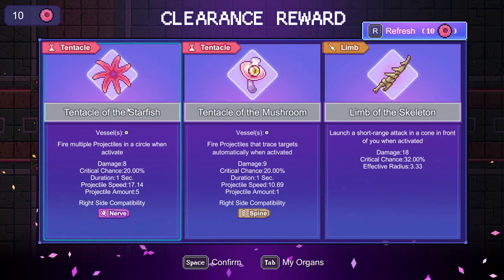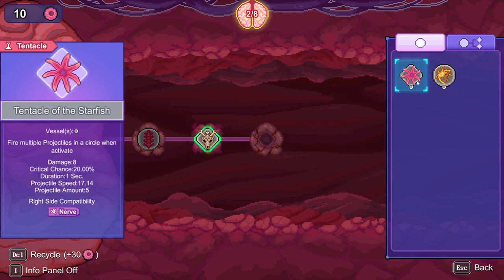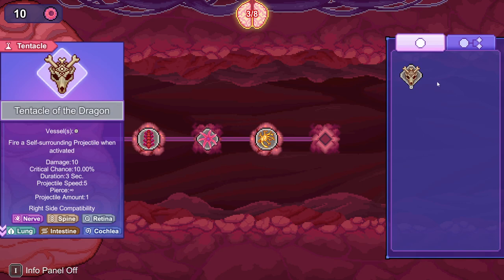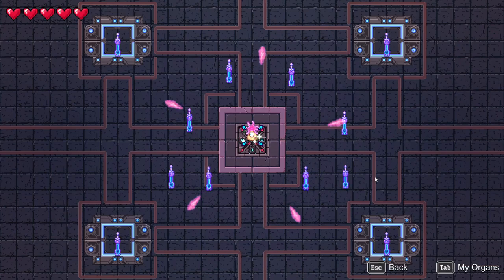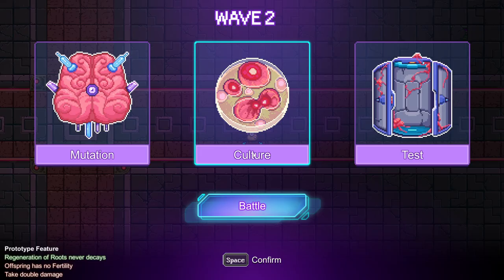So I would say let's go with the starfish for now. And we're going to go with the boxer. So we can now say this is a nerve. So we're going to go like this and then into this, into dragons. Excuse me? No, this is a limb. Well, I guess we're going to go then dragon into boxer into starfish. No, this is also not a... I failed completely. It's okay. I'm gonna say let's start with the starfish. I think the starfish is just a smidge better. Yeah, this is the shotgun here. It is a smidge better at attacking opponents, at least in my opinion.